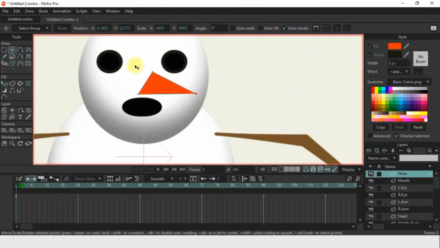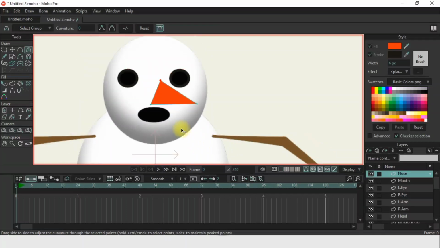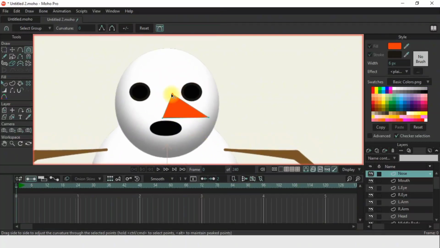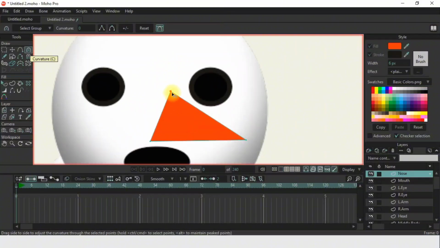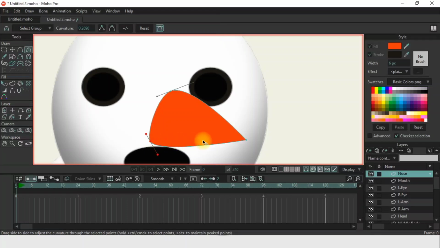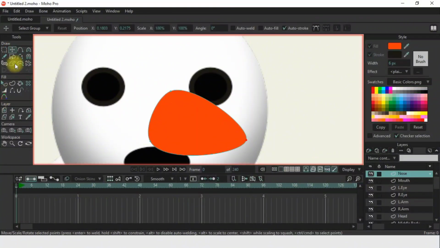So this is what you want. And that doesn't look exactly as it should, but using the curvature tool, you just select a point and you make a curve by left clicking and dragging to the right. And here you can curve this too. You don't want it to be too pointy.